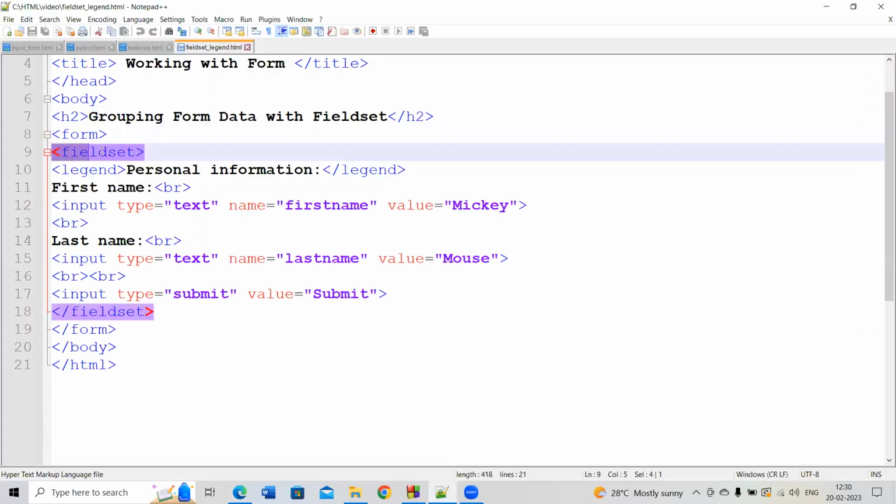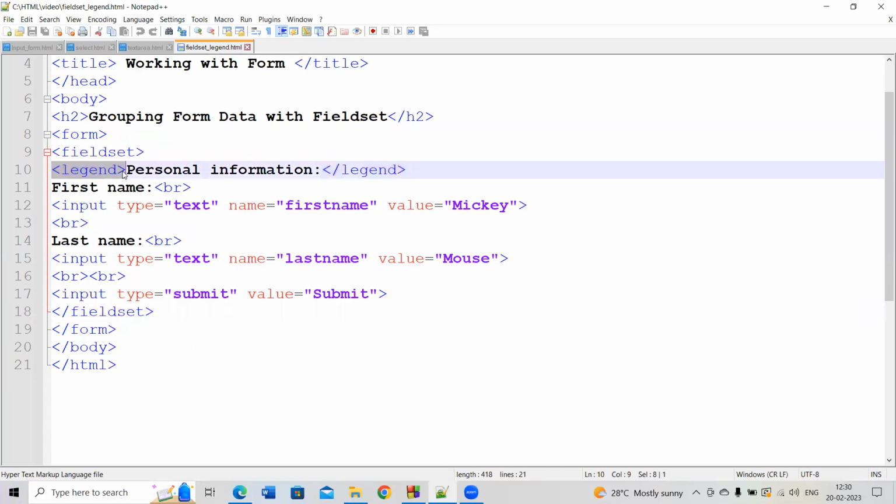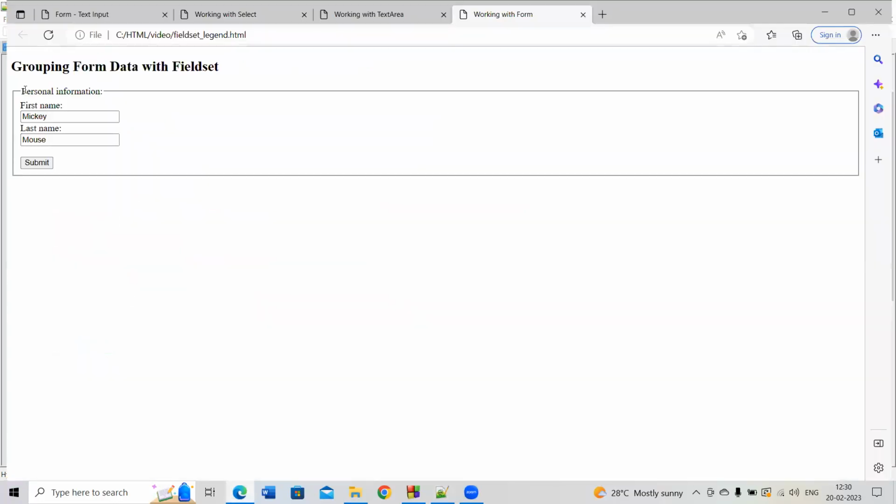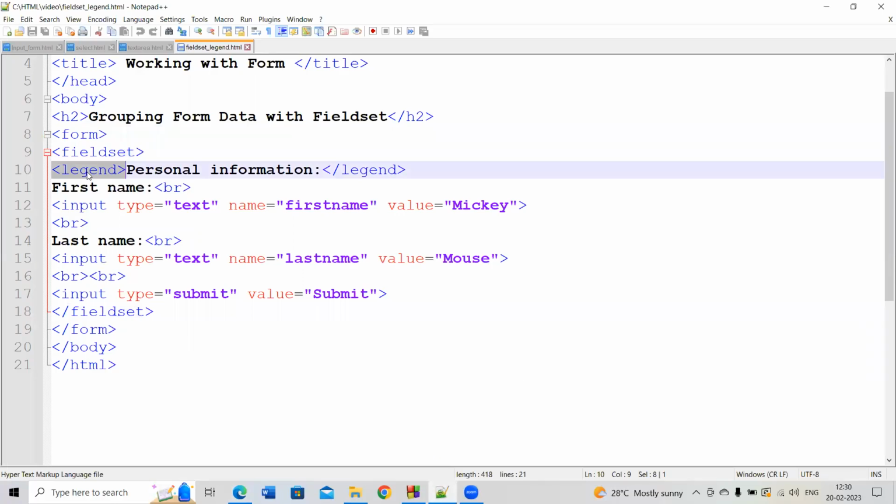See, under form, you give the fieldset tag and you close it also with /fieldset. Inside it, you have the legend tag. Legend tag is used to give a caption. See, this personal information is the caption, which is relating the first name and the last name together, related information together. So legend means the caption, and fieldset will group the related information for you.